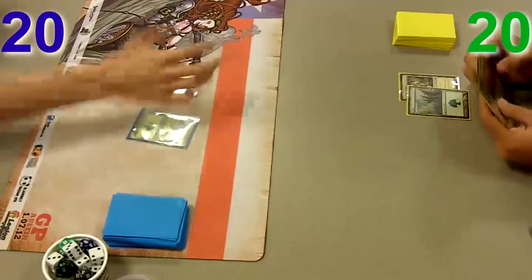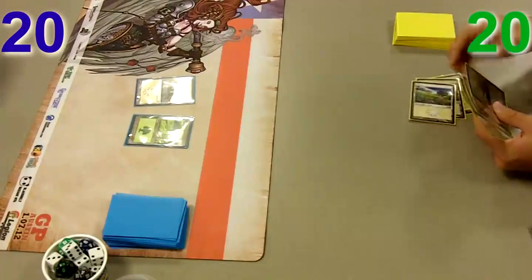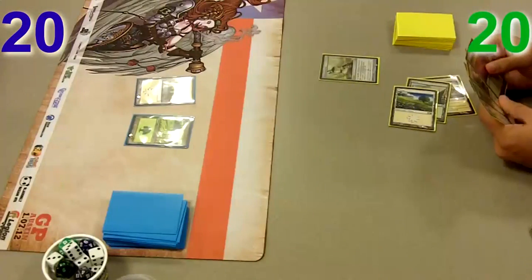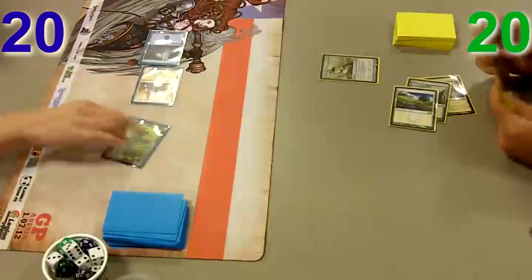So anyway, I lead off, I was actually on a multi 6 here. I lead off with the Guild Gate into a Forest, into a Plains, into a Key Rune, and my opponent doesn't do anything on the first 2 turns. He just plays a Forest and a Plains. So this is going fine for me.